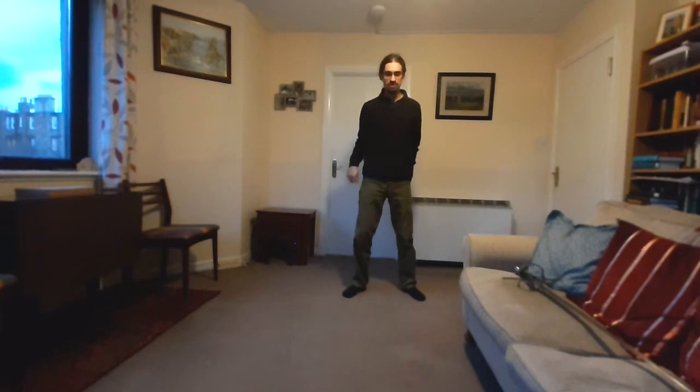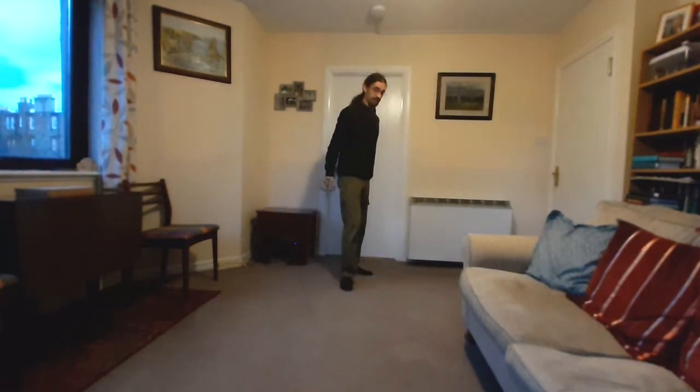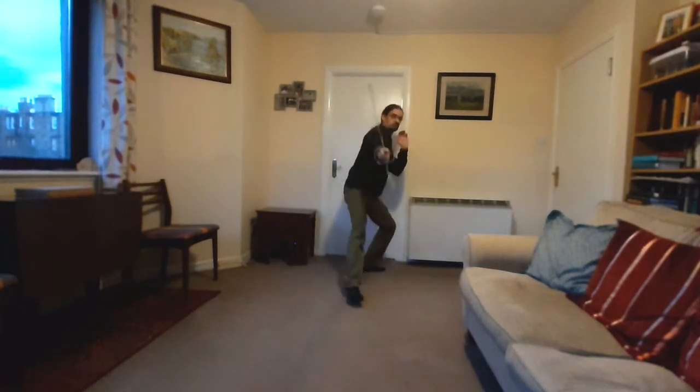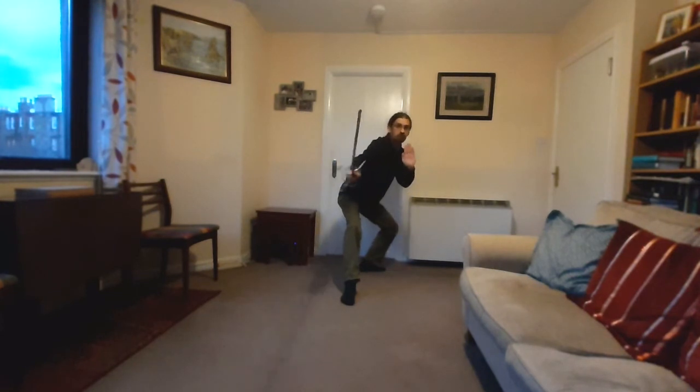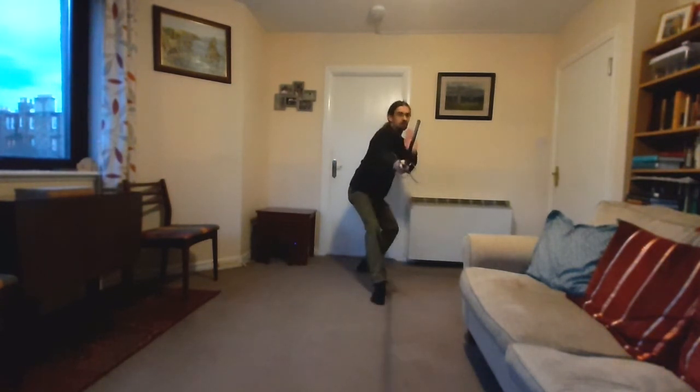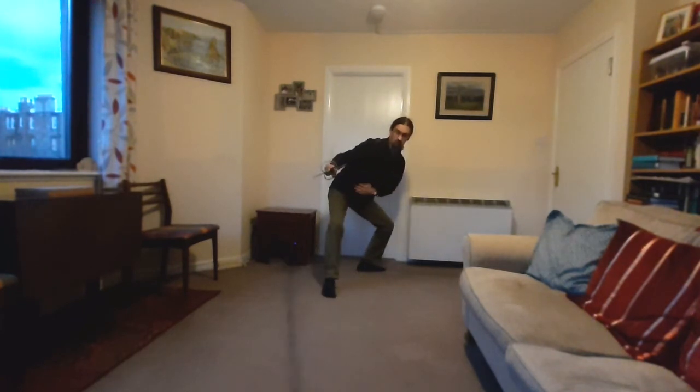Practicing shifting between these three stances is a pretty good workout and a good way of getting a feeling for how the mechanics of Capoferro's rapier system work. It's also a really good workout for your abs, your glutes, and your thighs. So from a fitness perspective it's a good thing to do. Let's finish off by showing that exercise with a sword in hand — here's the defensive terza posture, here's the more aggressive seconda posture, back to terza and into quarta. You can just practice shifting between these stances, taking care to do the bulk of the work from the vita.